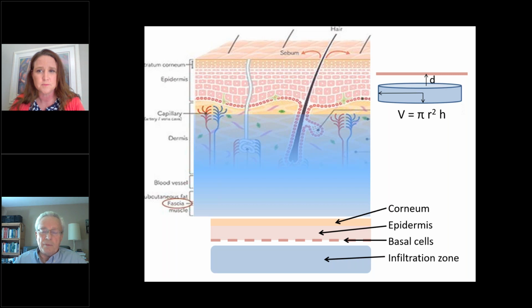But in terms of calculating radiation dose, we need to consider them separately, because the regulatory authority, either in the state or at the federal level, has separate limits for each of these. And we assess the severity of the dose in terms of either skin dose or tissue dose. So they're both targets. And the geometry of the infiltration can help us determine the dose to the basal cell layer, as well as the subepidermis, dermis, and fascia, as represented in this cartoon.